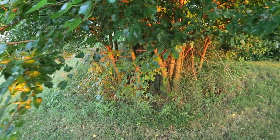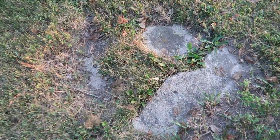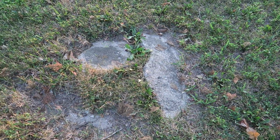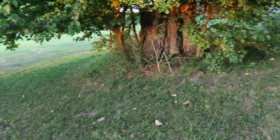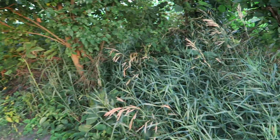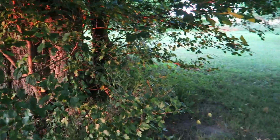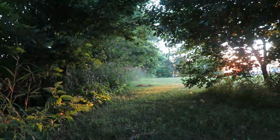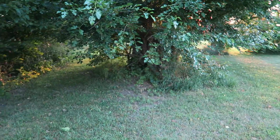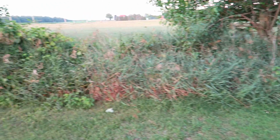We are pretty far away from the main section, and it doesn't seem to be anything back here, although I did see some cement once again. You can see something right there for sure. And I don't see anything else though, that's the weird thing. And the fence is right back here, so I don't know. Actually, almost likely could have been an old outhouse. I don't know, but I'm not seeing anything else around here.